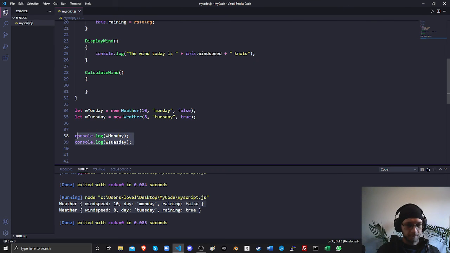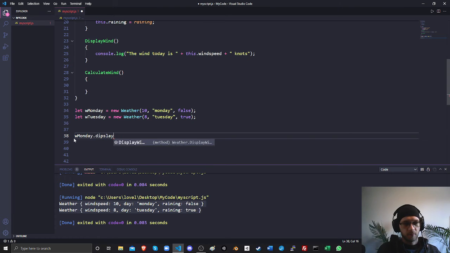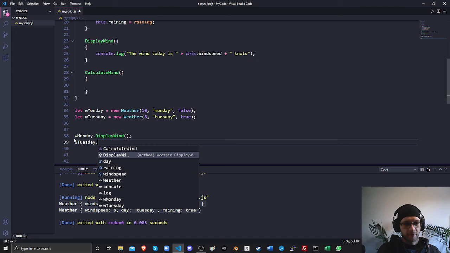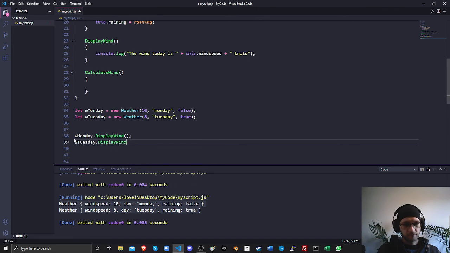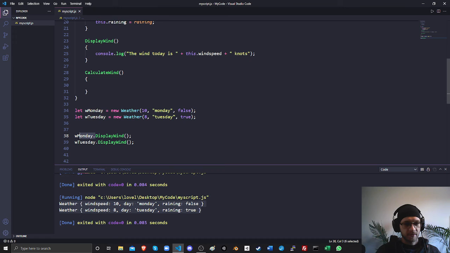Let's say Monday dot display wind. So we want to display the wind for Monday, and then we want to display it for Tuesday. Right, so rather than just writing out the display wind function, since it's inside of a class, we've actually had to access a weather object. So in this case, Monday and Tuesday are both weather objects.